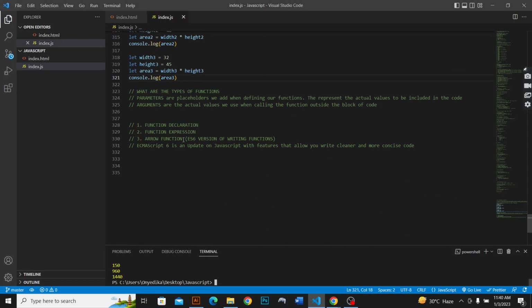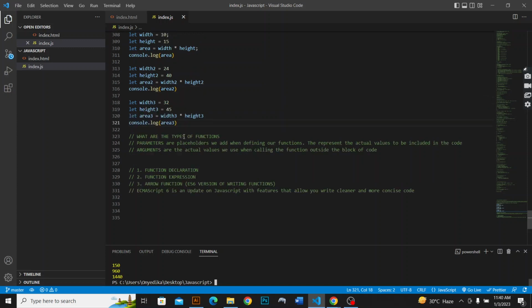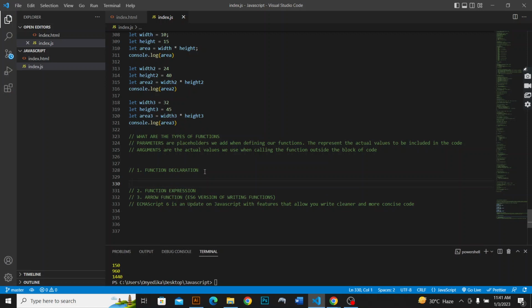Before we get to this, let me explain something. What are parameters and arguments? Let me write the function first, then we'll explain once. It will be easier if I've written the function out first. So let's write the function declaration for calculating the area. You have to start with the keyword function to tell the computer that you're writing a function.